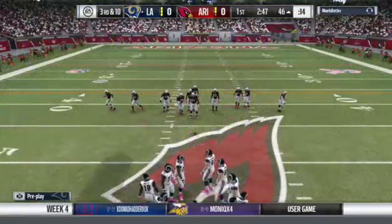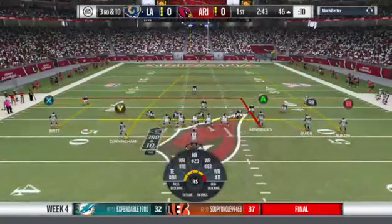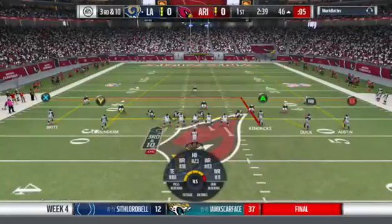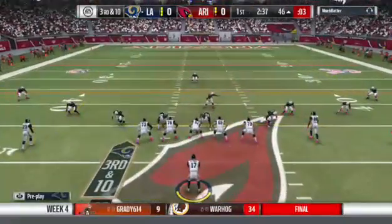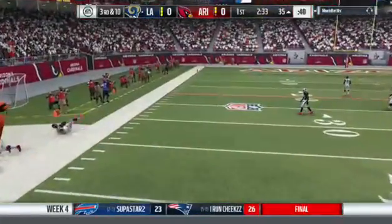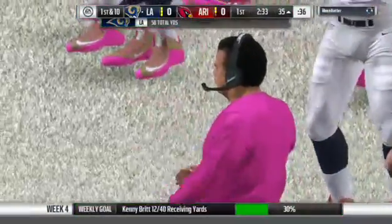Defense has set themselves up nicely. 3rd and 10 now. They come out 5 wide, 3 of them to the right side. The play clock's running down. Throwing is Keenum on 3rd down, and he will find his man. It's Kenny Brett. 12 yards there as they move the chains.